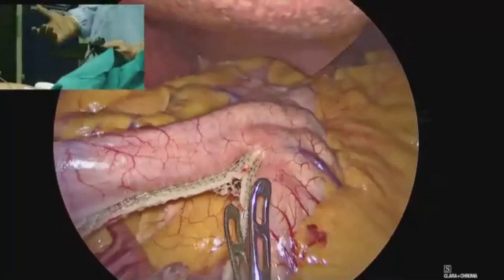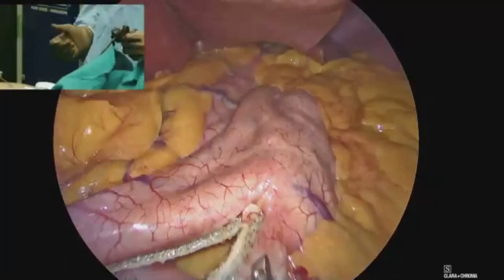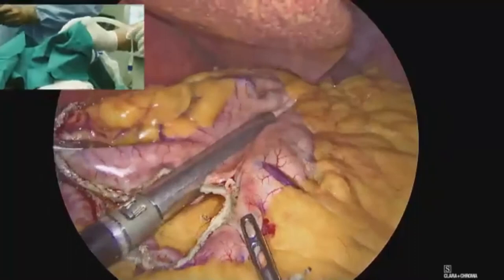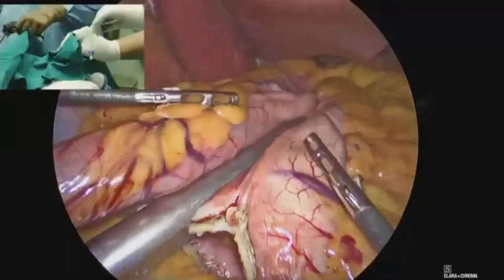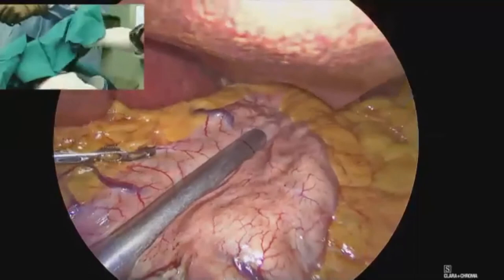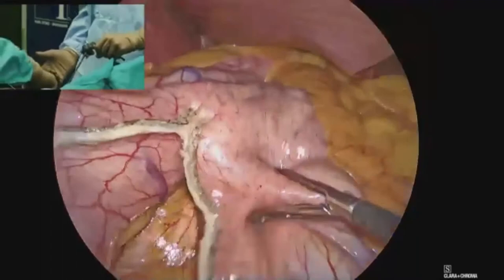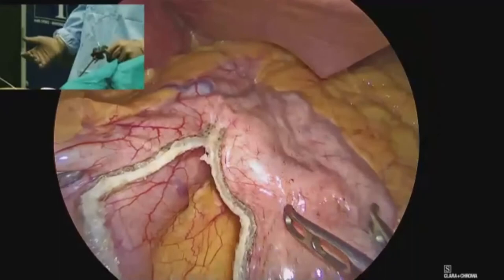Now I'm going to ask my anesthetist to bring in the bougie. We'll first lock the stapler so that he gets an easy passage, because sometimes the anesthetist bringing in the bougie, because of a large dilated fundus, can remain there and struggle in the area of the fundus. So you can see the bougie coming in very swiftly. It goes inside, and now we can just continue with our firings. I usually use a 38 French bougie because that's what is available in India. And we usually do not go very close or abut to the bougie either, because this is sort of a non-obstructed bypass procedure.